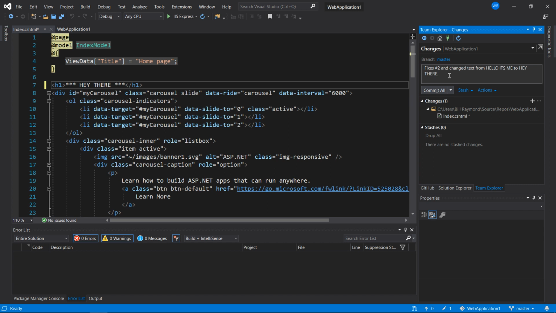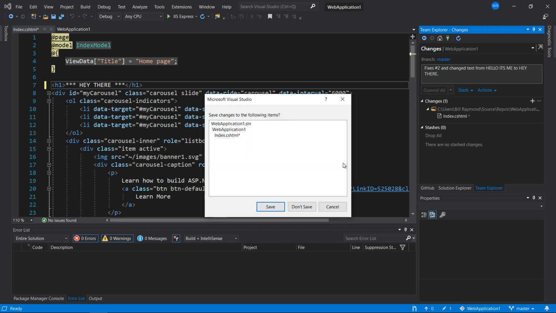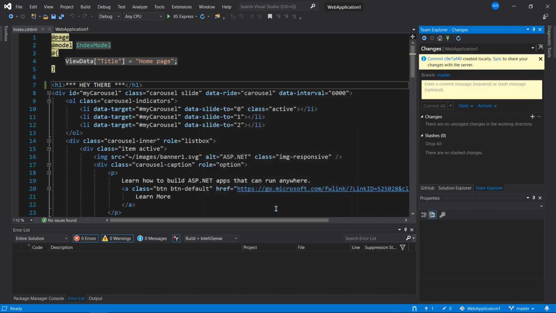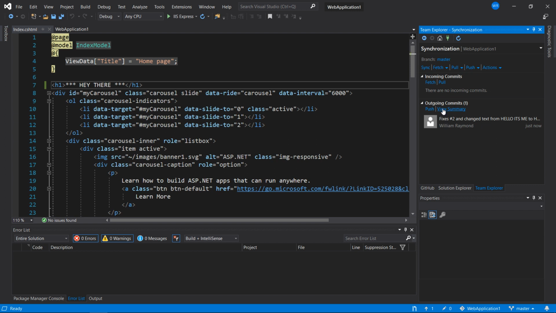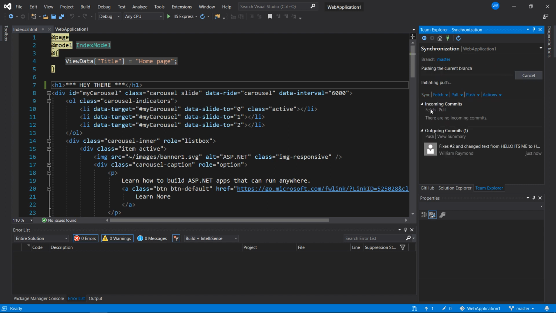By putting the word fixes, fixed, closed, or closes at the beginning, and then the issue number, you'll actually get it closed for you automatically. So let me go ahead and commit this. Save it. And of course, nothing's happened in GitHub yet, so I need to sync that and push it up to GitHub.